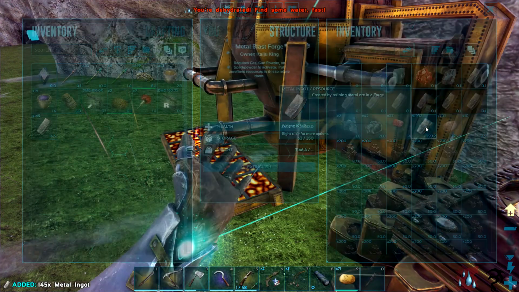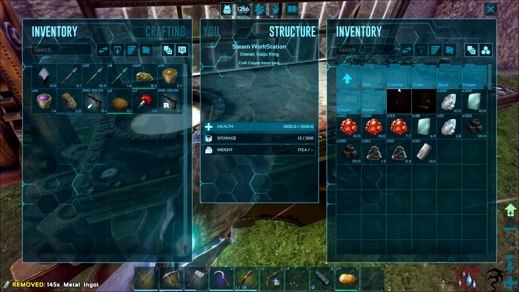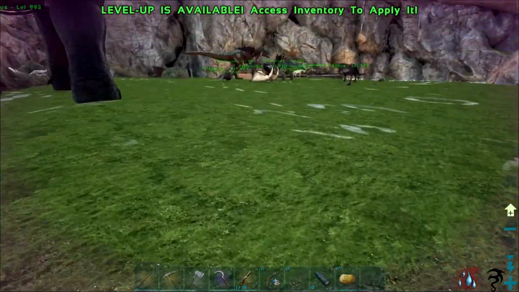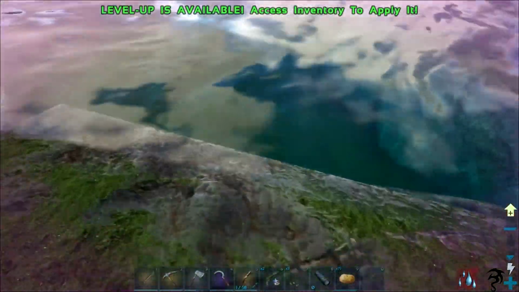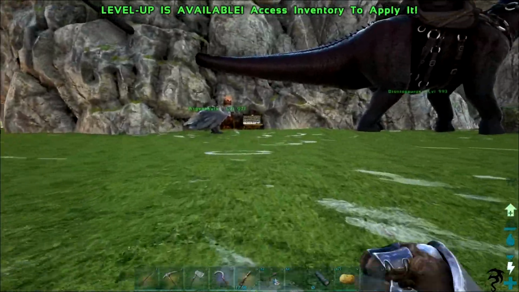I'm dehydrated. Let's go ahead and make that real quick, and then we'll go get something to drink while it's crafting up. Alright, let's go get something to drink. Quick, run. And there we go.